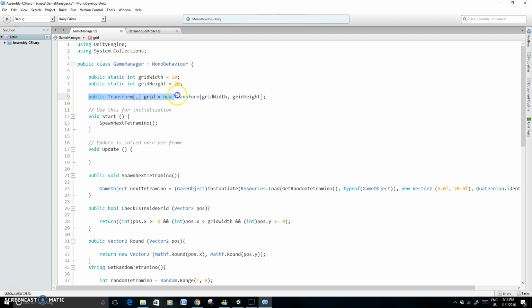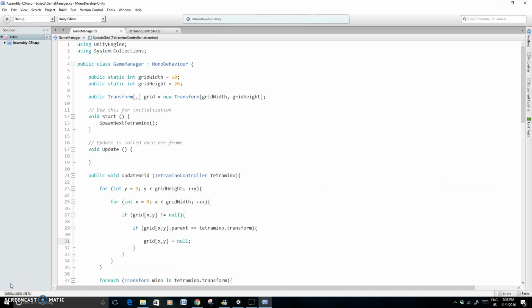This is the piece of code I've put in so far, okay? So it's a transform we've seen before, but it's got this square bracket around it indicating that it is an array, okay? And there's two pieces of information going to go in there for each array component. You can see here, it's going to be the grid width, so a value for the X, and a value for the Y. Now every time that a piece lands, we're going to need to update this array so we can keep track of where the pieces are, and then when the next piece falls, we can check for a collision.